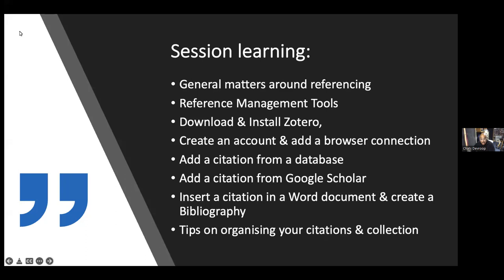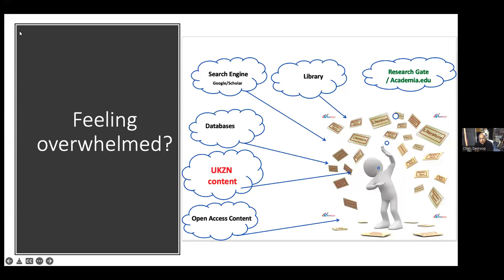So at the moment when you start out your research, whether you're writing a research paper or doing a thesis or any kind of academic work, most of you will probably be feeling like this. You've got a search engine, you've got libraries, you've got ResearchGate, Academia, you probably have Scopus, Web of Science, you've got databases, you've got UKZN, and you might be just feeling overwhelmed. It's like, what on earth do I do with all of this information? There's just so much out there. Where do I start? How do I actually go about this? And that is the problem that Mpoi had referred to in her introduction. This is what makes referencing so difficult, so complicated and also quite frustrating for many people.